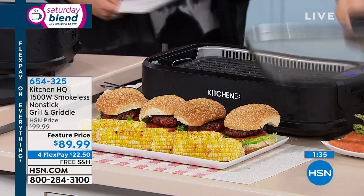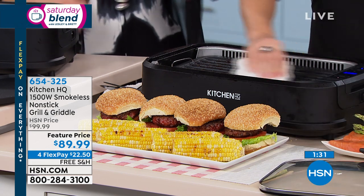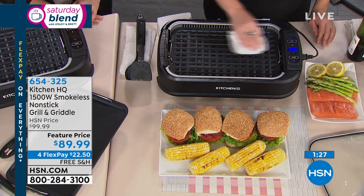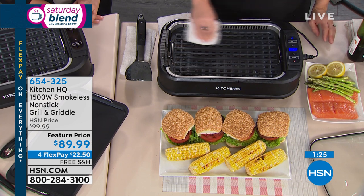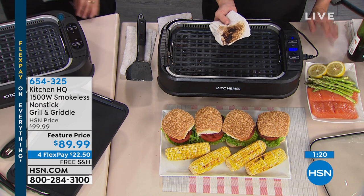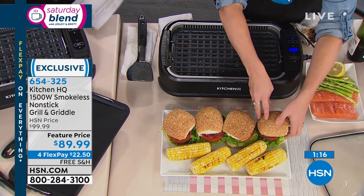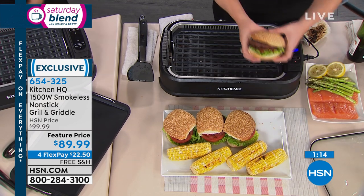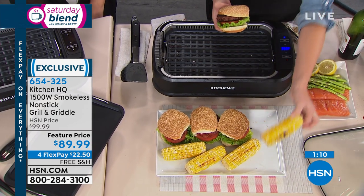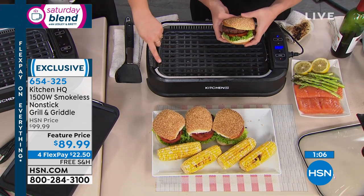It's not just for the guys — maybe it's a great Father's Day gift, or grab one for yourself. Because if you live in an apartment, a condo, or a mobile home, those places do not even allow a charcoal or propane grill — you have to go down to the community one. With this one, you can have a char-grill burger — thick, juicy, tasty, beautiful — along with some char-grill corn, any time of year: winter, spring, summer, fall.